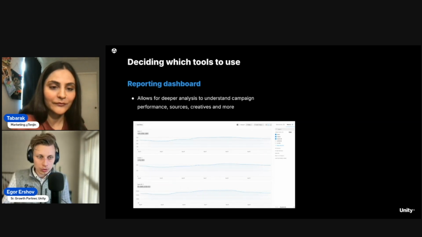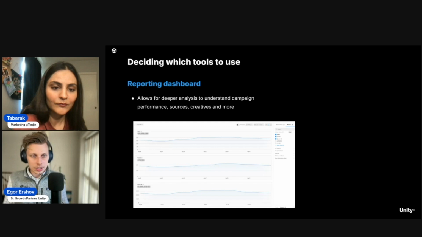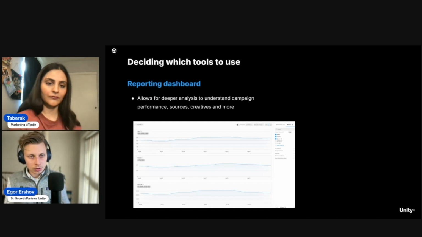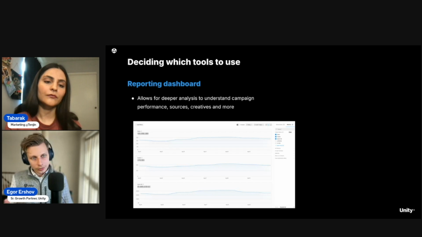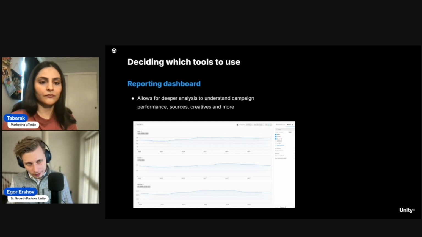The next step here would be the reporting tools we have. The reporting dashboard allows you to look at all the data you have for the entire time frame of running your campaign in a holistic way, and you can basically do whatever you want with your data. You can build different slices and look at it how you want to evaluate it.